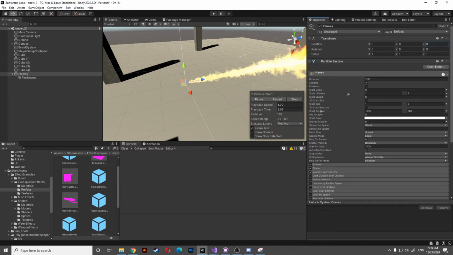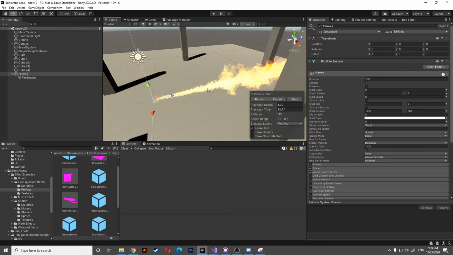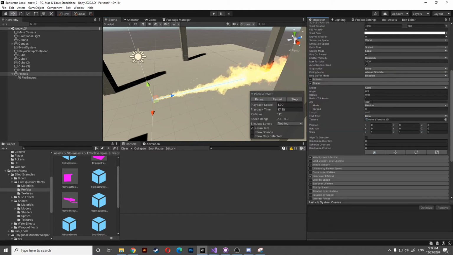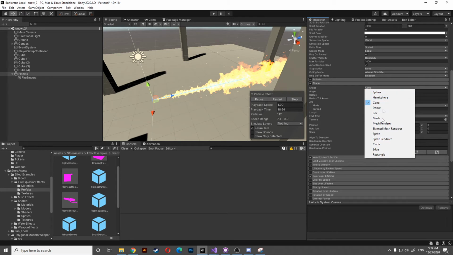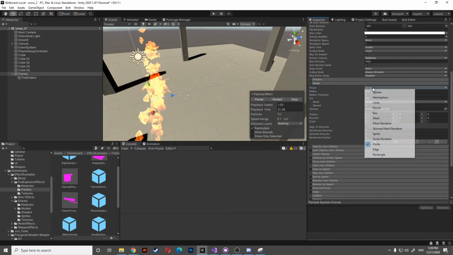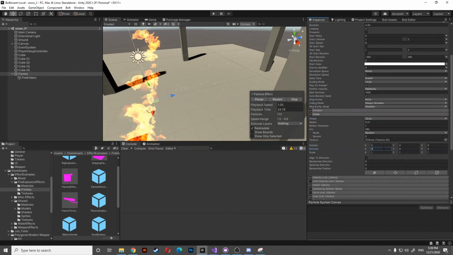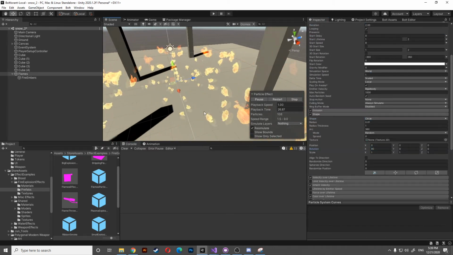Let's start it from 0. And let's say that we want something big, a 3 by 3 radius. So this shape, no more a cone, but a circle. Yes, like so. Let's see, no rotation, 90 degrees.